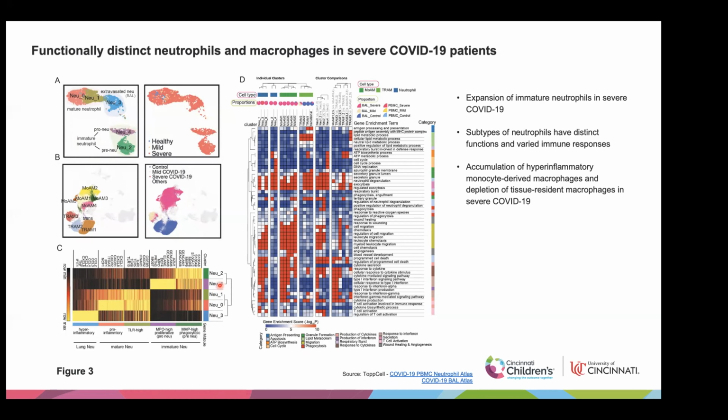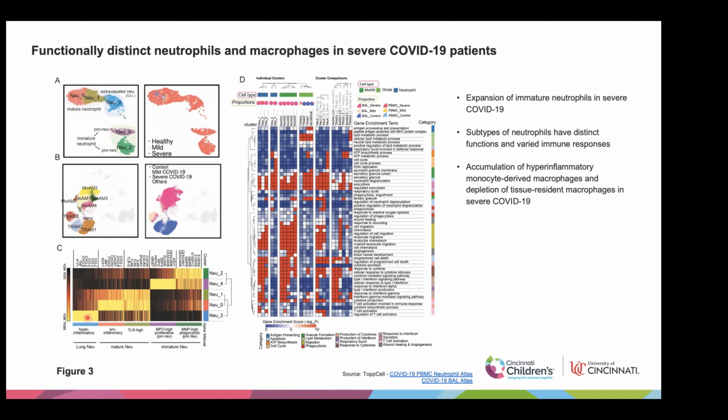Here on panel C, we derived the top differentially expressed gene modules for those 5 subtypes of neutrophils. And you can see that neutrophil 0 and 1 are pretty similar, with a lot of overlapping genes in their gene modules. However, for neutrophil 3, the signature pattern is pretty distinct. You can see in this pattern highlighted in neutrophil 3, genes that are only strongly upregulated in neutrophil 3. And when we do gene enrichment analysis, we find neutrophil 3 is actually a hyper-inflammatory neutrophil.